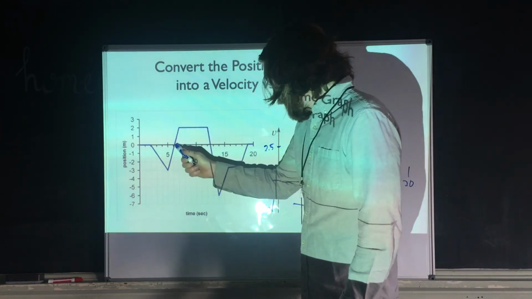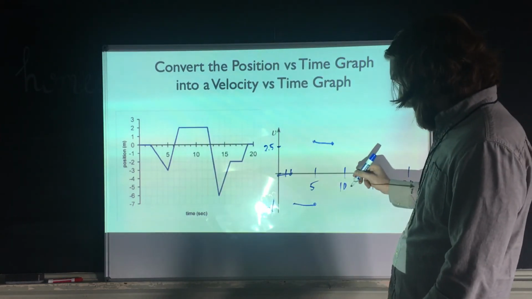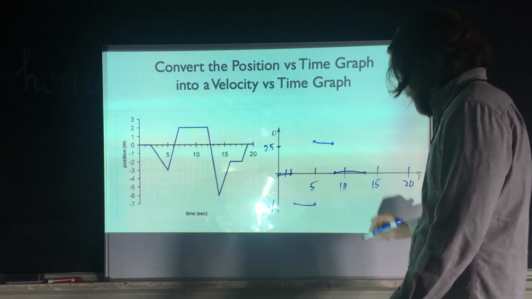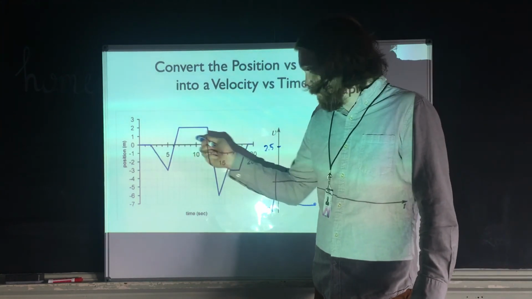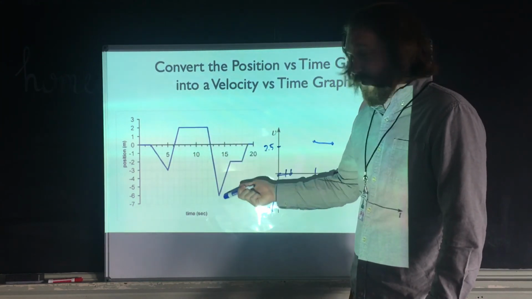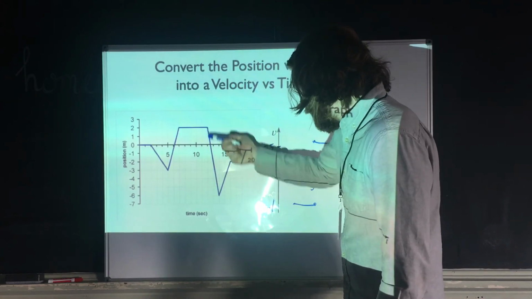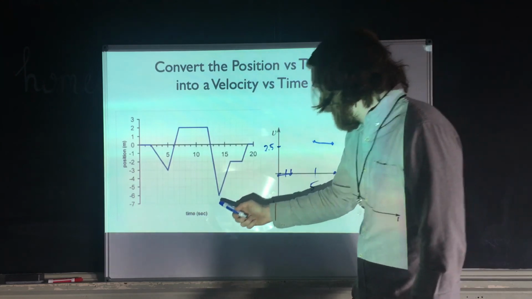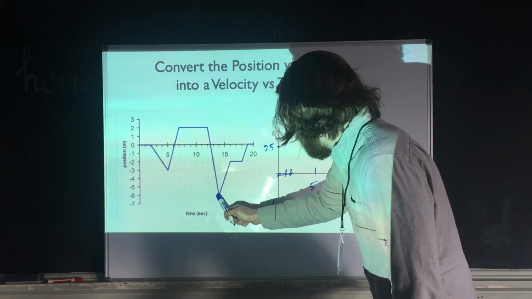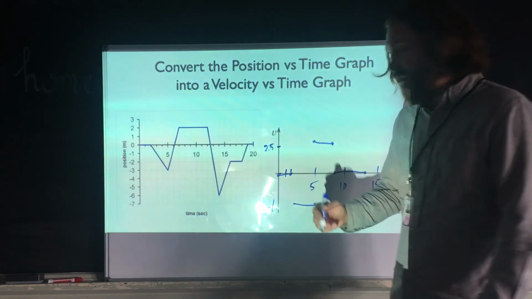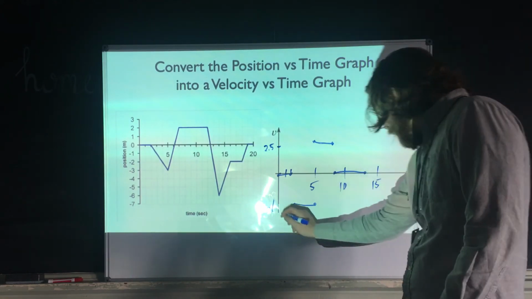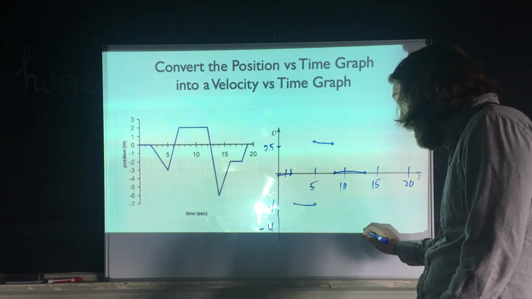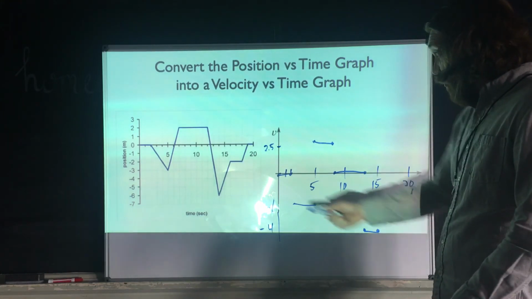Now we have a flat line from 7 all the way into like 12. So that is a 0 velocity, right? We're not moving. Now we're going backwards again, which means we have a negative velocity. And now we're going from 2 all the way down to negative 6. That means we're going down 2 plus 6 is 8. And we're going from 12 seconds to 13 seconds. So that's negative 8 divided by 2, which is way down here. I'm just gonna put it there, just make it a little easier to see. This is now -4.